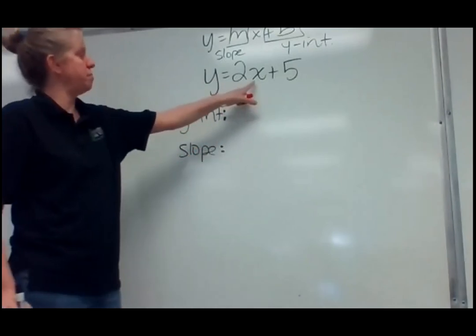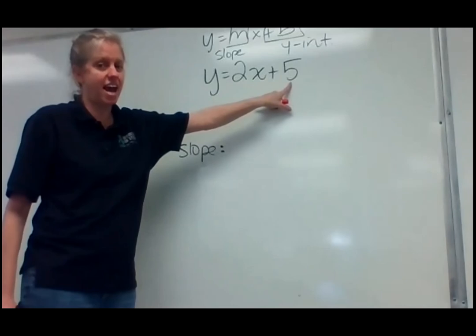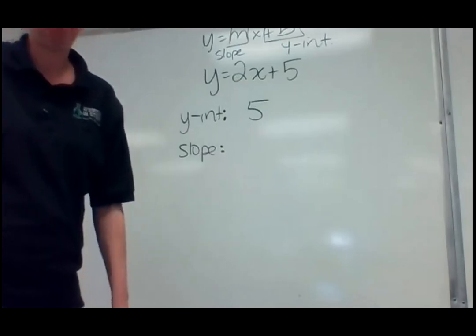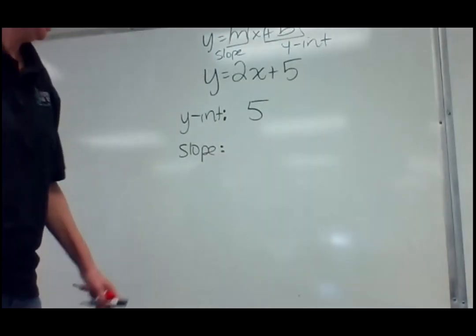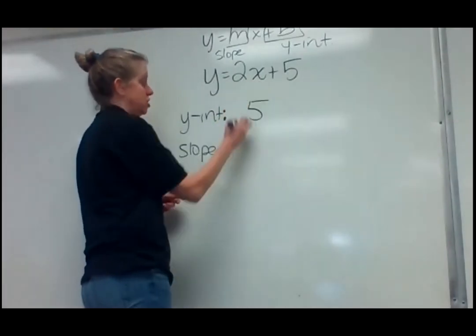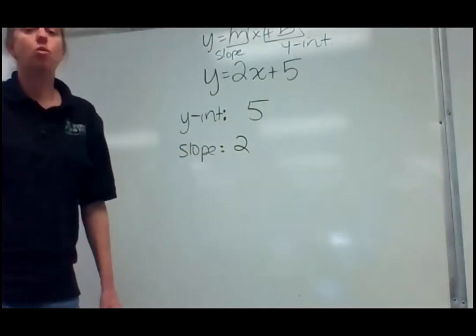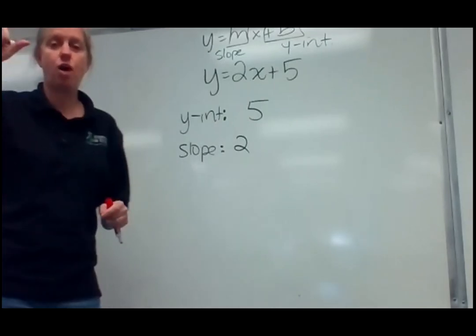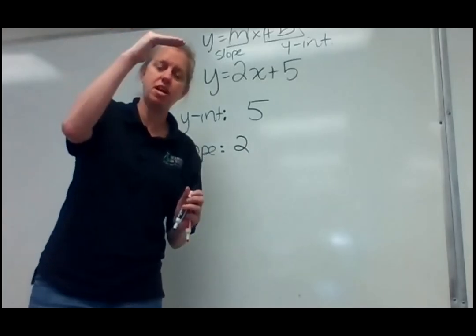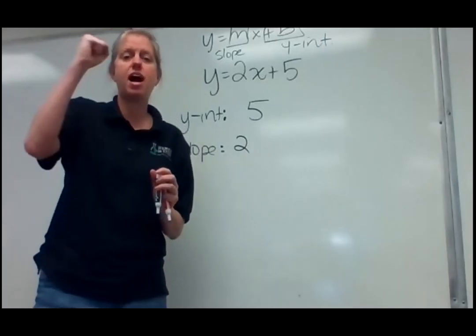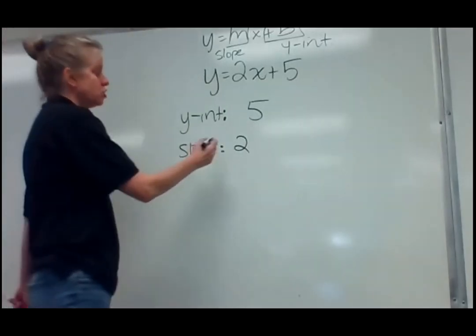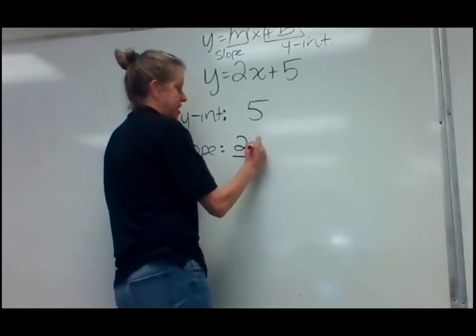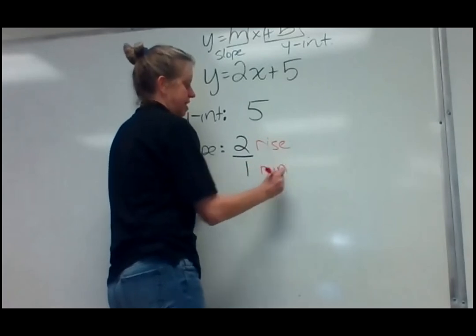So the y-intercept, remember, is the number that's not hooked onto the x. So it's going to cross through the y-axis at positive 5. Now, the slope is the number hooked onto the x, which is positive 2. When you are using this method to graph a line, remember the slope is the rise over the run. What happens in between points? How far do I need to rise and run? Which means if your slope is a whole number, put it over 1, because this is your rise and that is your run.